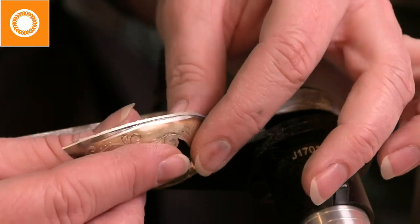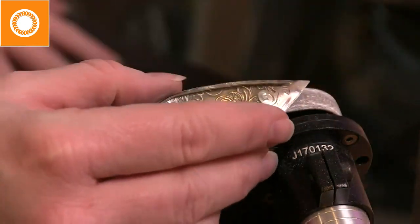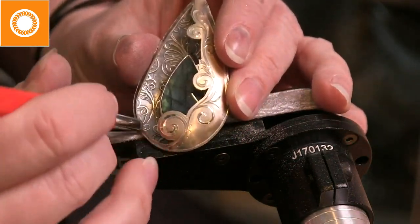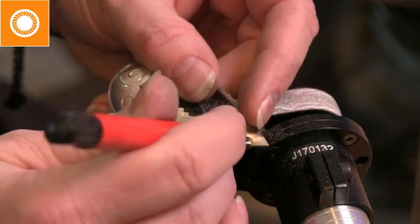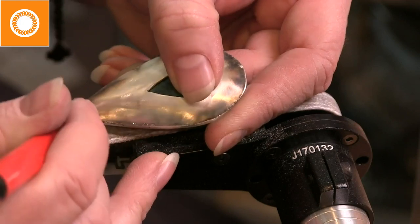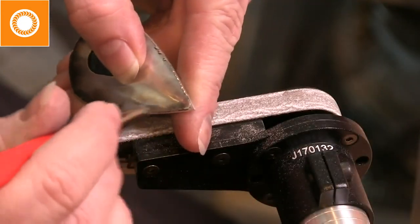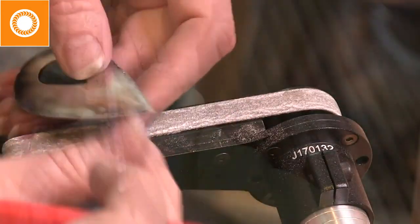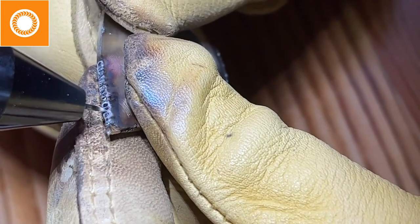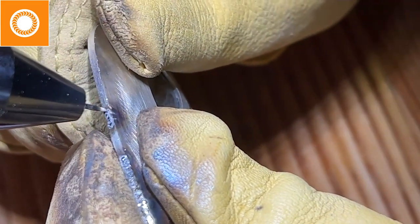Here again I'm using that little belt sander to clean things up. At this point things are looking pretty good. Here's where I was talking about the fiberglass brush — look at that, it just brushes right off. It's not like deep oxidation like we have with soldering — this is just a fiberglass brush and I can brush it all right off. I noticed that when I did my sanding, I was starting to be able to see my seam a little bit, so I just go back in and touch that up.